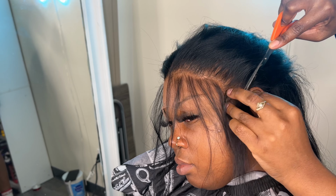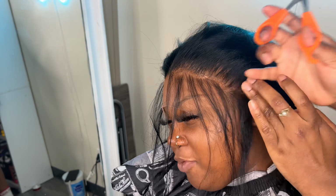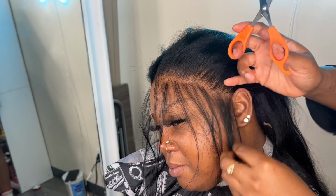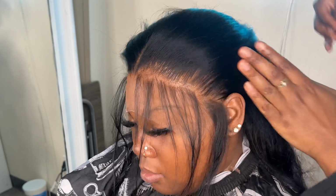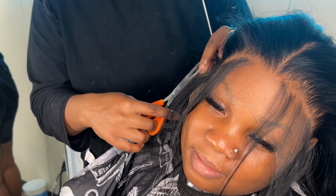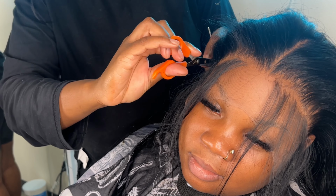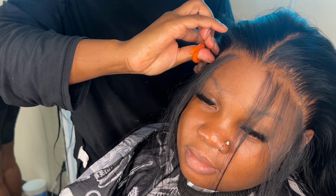For those who may not know, it's not actual ear tabs that are on the lace wig. It's the whole lace that will go over your ear once you put the wig on. So you want to cut that off because it's excess. You don't need it. So you want to cut it off around your ear. Okay, so that's what I call the ear tabs. The part of the lace and sometimes some of the hair that you need to cut off around your ear.